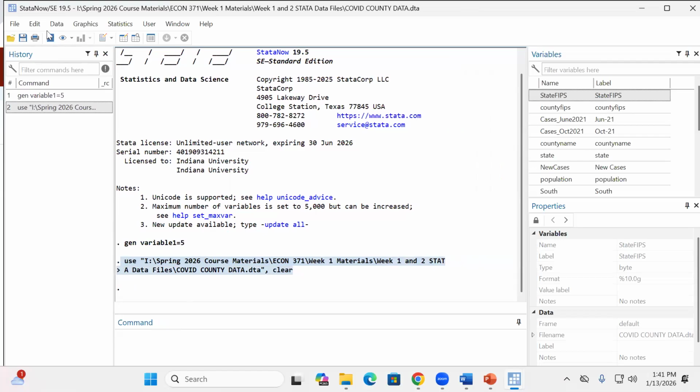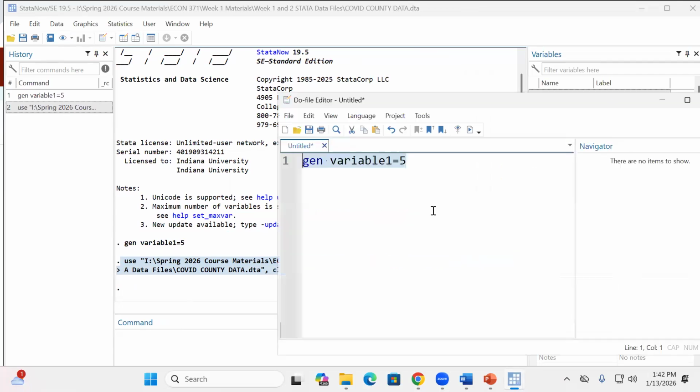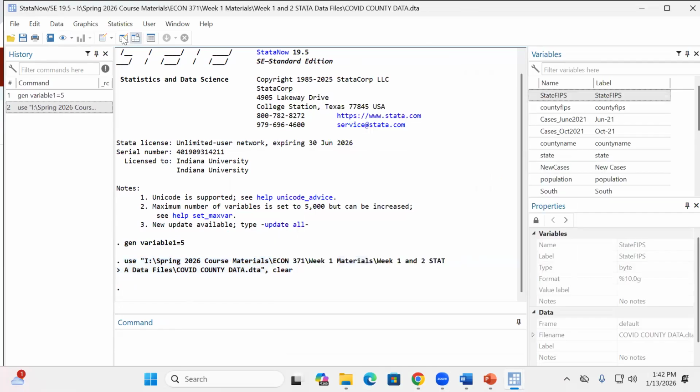But what I usually do is if I want to do something from the interface, I now have opened up a data set. So I've got the program, I've got my do file, and you typically want to have a third window as well, which is if I go up here, see there's this little grid with a magnifying glass and a grid with a pencil. Don't open the grid with a pencil. That allows you to edit the data. Typically, there's almost no case where you want to manually edit the data. The data should be what it is, right? You don't want to fabricate the data.